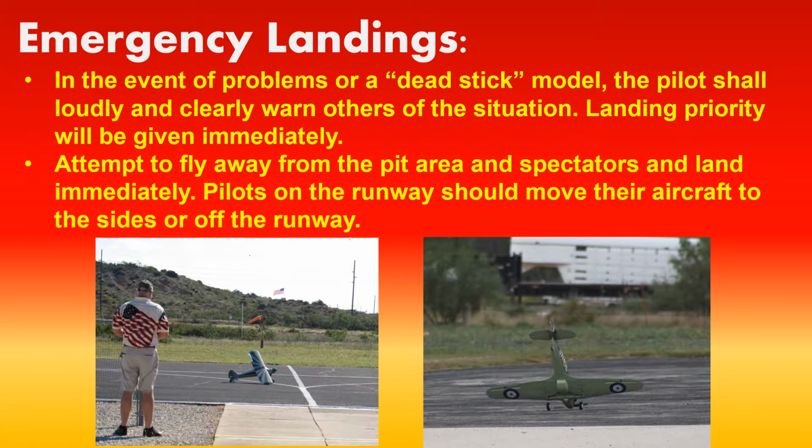Emergency landings. In the event of problems or a dead stick model, the pilot shall loudly and clearly warn others of the situation. Landing priority will be given immediately. Attempt to fly away from the pit area and spectators and land immediately. Pilots on the runway should move their aircraft to the sides or off the runway.